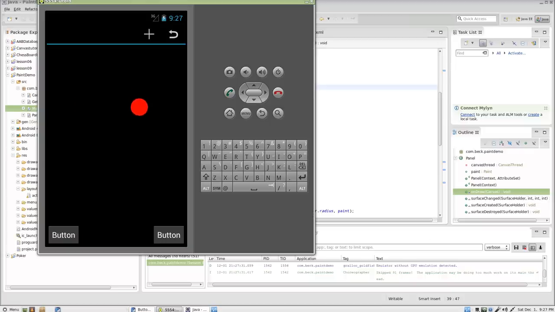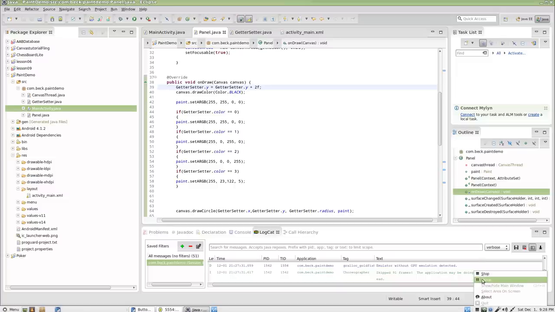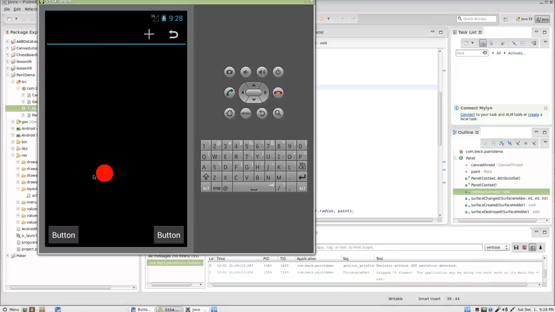And let me give that a little bit of a higher value. Let's make it 2. Make it a solid 2. And let's see how that works. It'll be a little bit faster. And there it goes, and it's a lot more visible, that motion. So no matter how we click, and you can see it'll get bigger, everything plays, and as the screen is being refreshed, the value of y is changing, and we have a point here that we can change the color of and everything, and it drops down as we click.